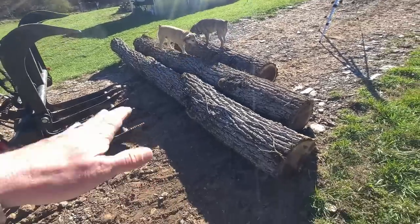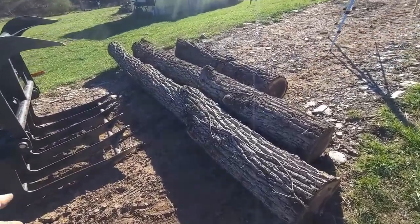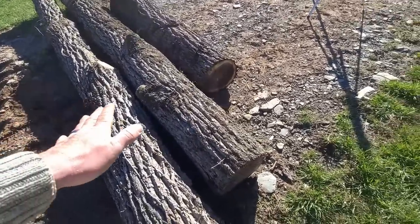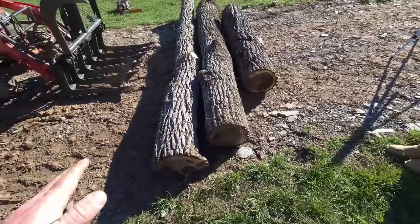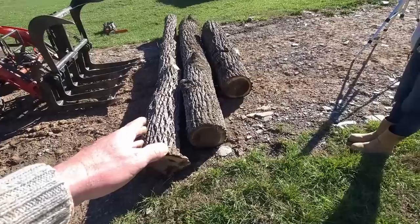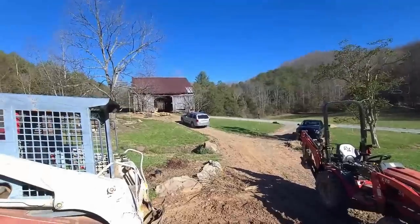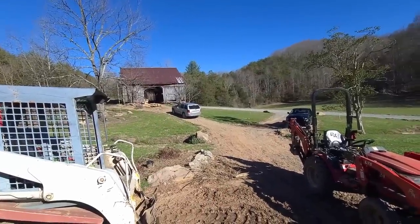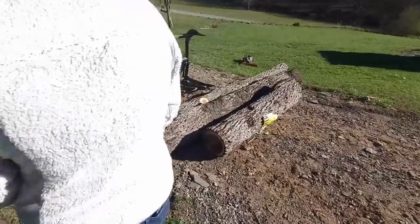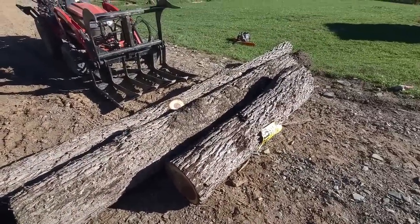Now, if you guys remember way back, I did an episode about cutting oversized logs on a sawmill when I had the Harbor Freight sawmill. In its normal state, the biggest log it could hold was like 9.5 feet. And we did a whole segment. What that log was, we got it from our woods. It was a down tree, the same type of tree, a black walnut like this. And we milled it, and then we wound up putting it in the barn up there, for a couple of years now. It's been sitting up there. And I think we're going to purpose that to be something for the house. We're probably going to make our dinette, our dining room table out of that.